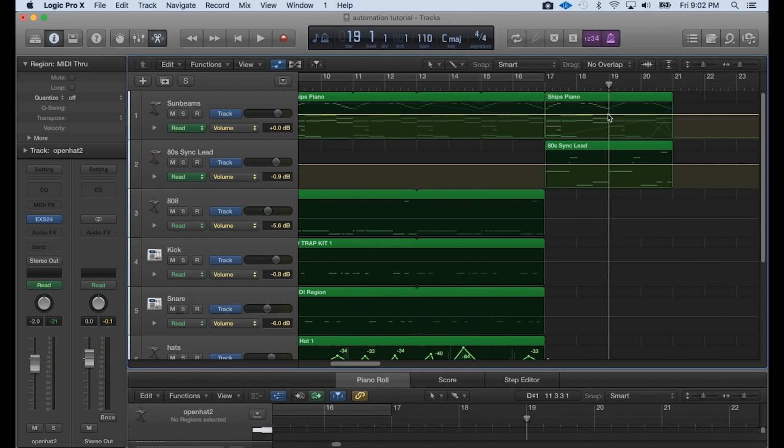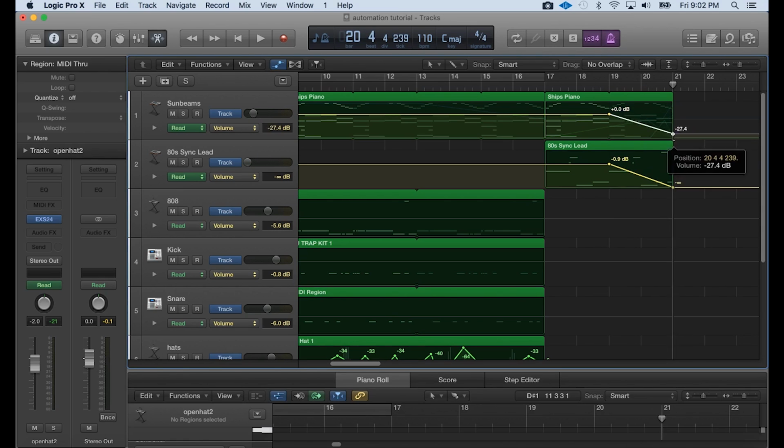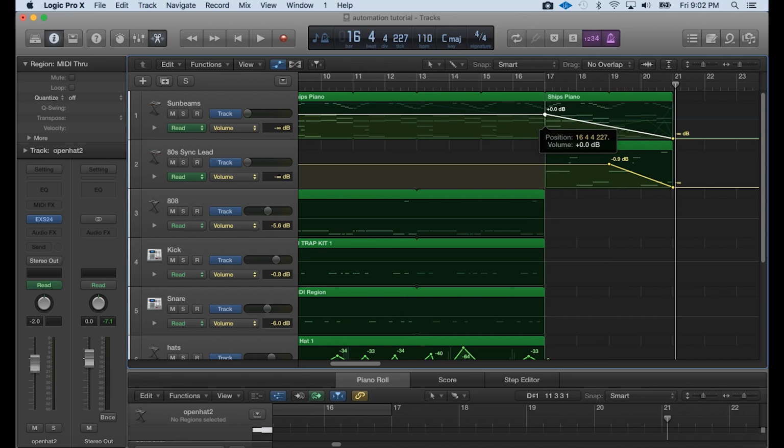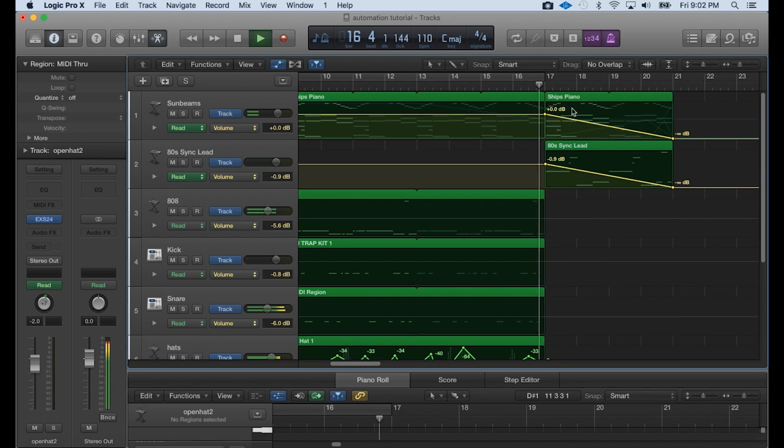And then I'll start the volume automation from the middle here, and then I'll go all the way to the end of it. And we'll lower these like this until you see this infinity sign. And let's listen to that and see how it automates that volume. All right, so a very simple outro to the beat. You can also make this longer, obviously. That was a little short. So if you wanted to automate it a little longer, you just got to drag those out like this.